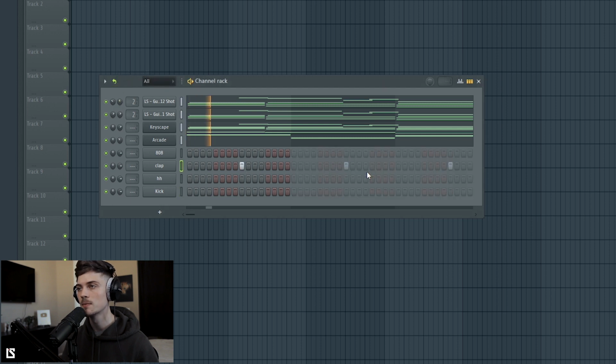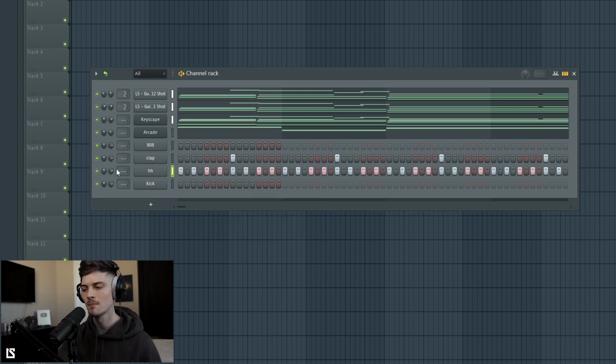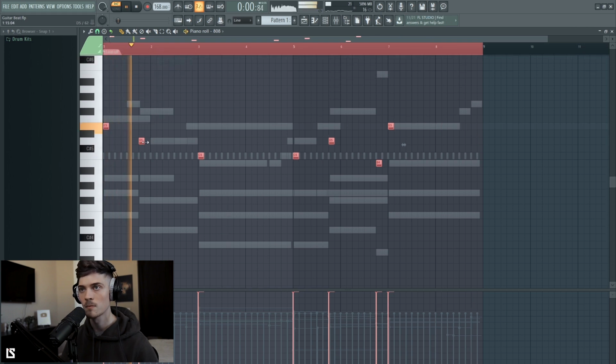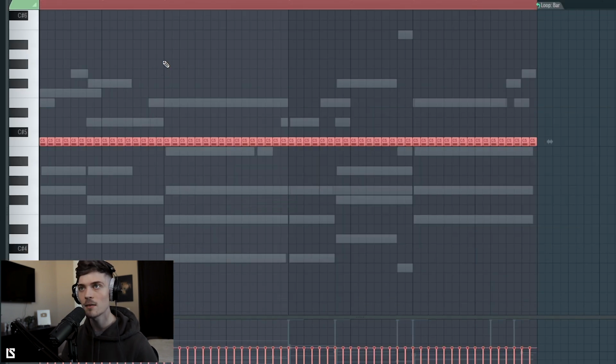Let's go ahead and loop this section. And I want to lay down the root notes of the 808 real quick. I don't know if this one's going to be correct. And then we'll go in and do the hi-hats. But let's just get this going real quick. All right, cool. So let's go into the hi-hats and let's get these going.